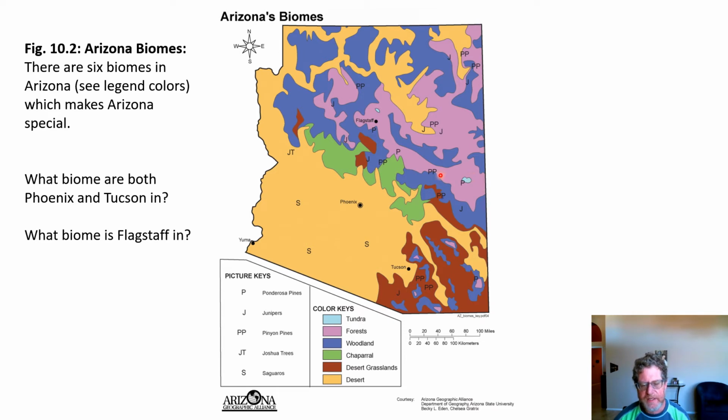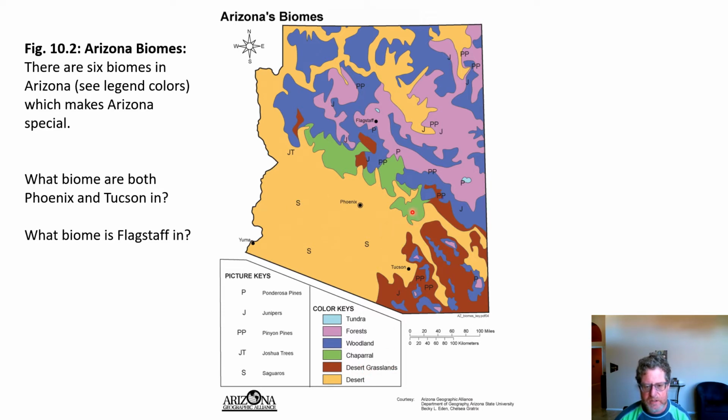One of the great things about living in Arizona, what makes it so special, is that we have 6 different biomes within Arizona. That's not true of most states. Most states don't have the diversity of Arizona. So where Phoenix is in the southwestern part of the state is all the Sonoran Desert. So all this brown is desert. Okay. If you have a little bit more water, the corner of the state towards Bisbee is grasslands.